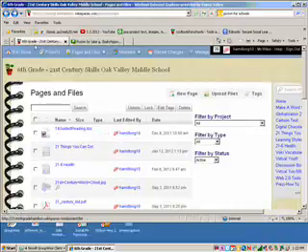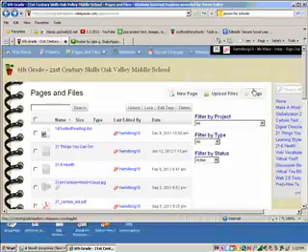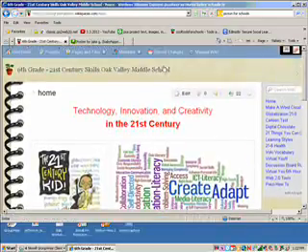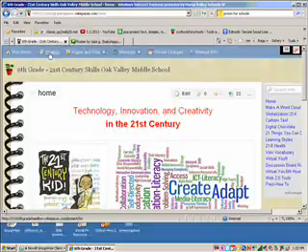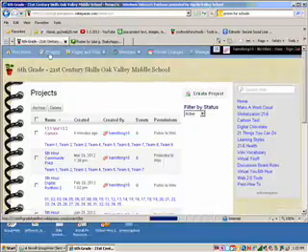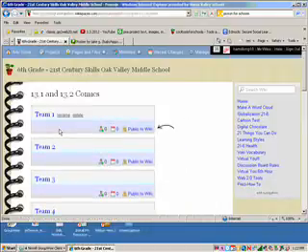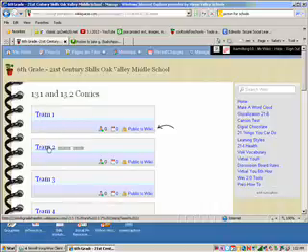And your 6th grade wiki page, when you get there, will look like this. You will go to Projects. Inside Projects, it'll say 13.1, 13.2 Comics. You'll click on that. And then these team numbers are the same as your table numbers. Who's sitting at table 1? Who's sitting at table 2? Who's sitting at table 3? So on and so forth.